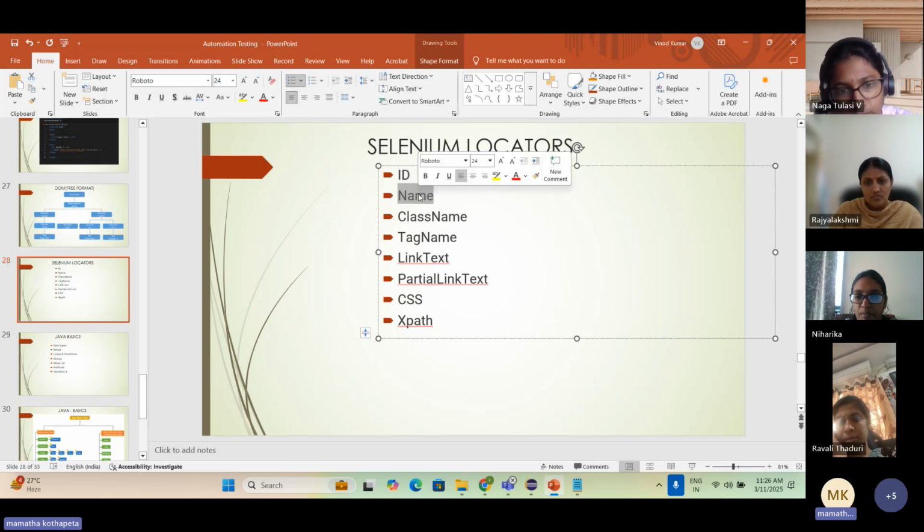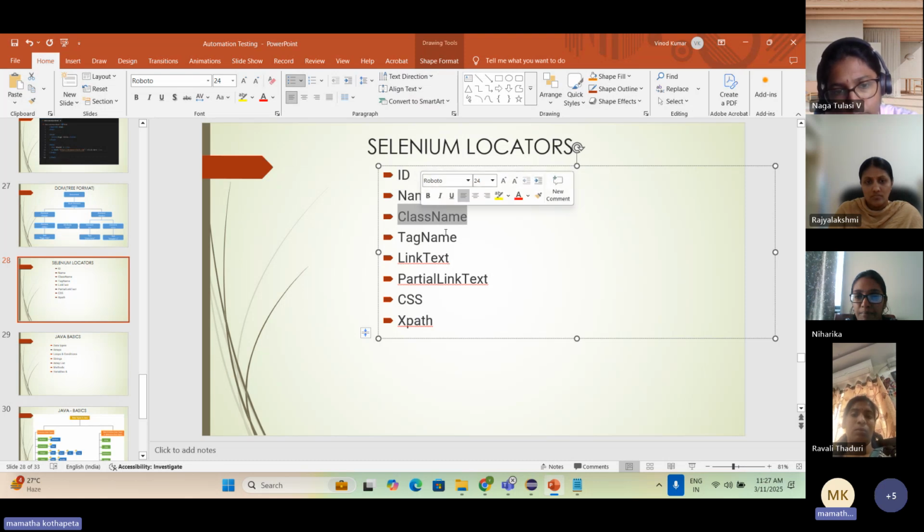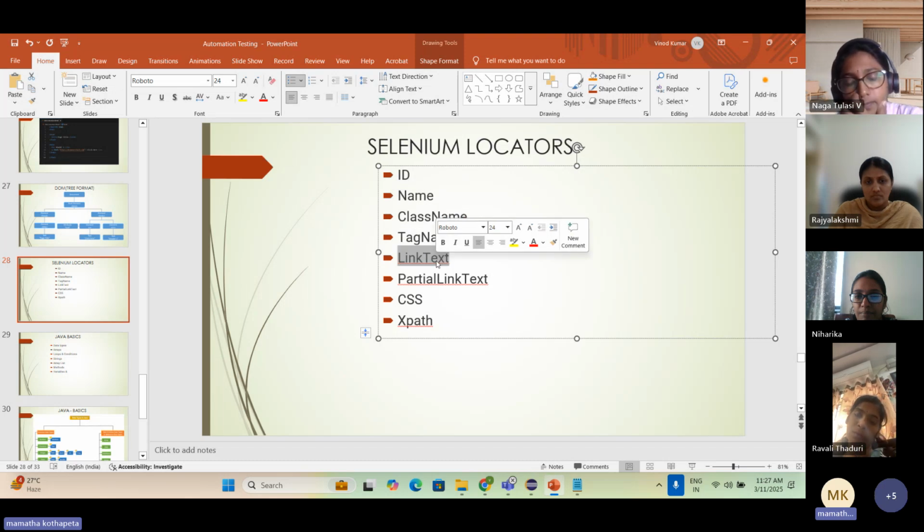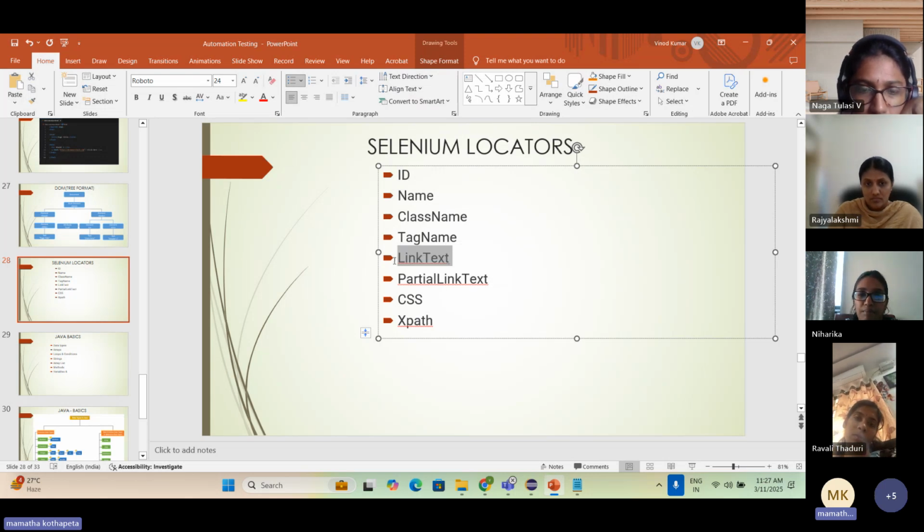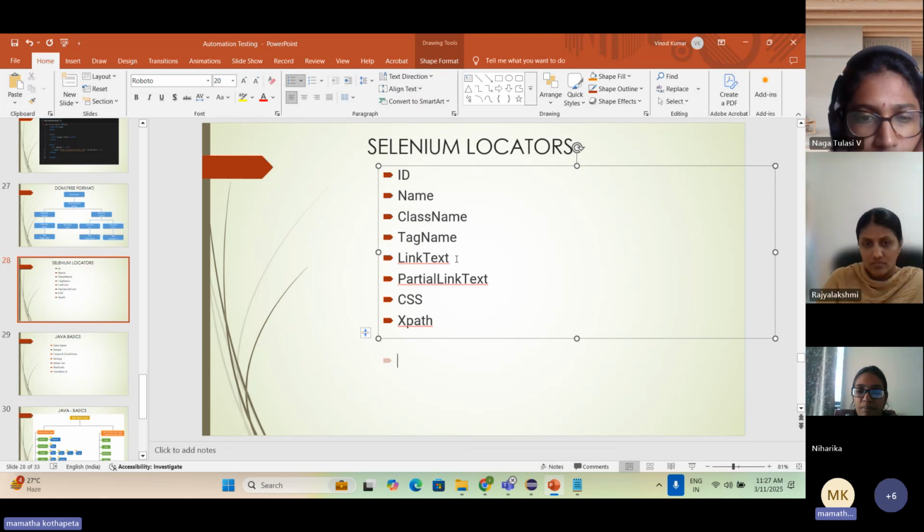If you have name in the DOM structure, you can use this locator. If you have class name, the class name here and the class in the DOM structure, you can use this. Same with tag name, definitely tag name will be there. And you have a special feature to identify, and you know what information it shows. So we'll discuss this part now, even though this also includes partial link text.